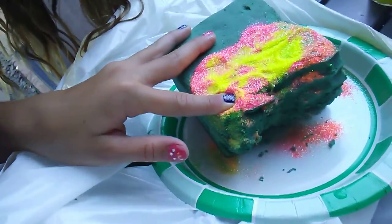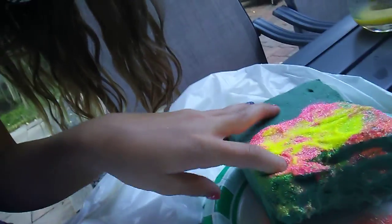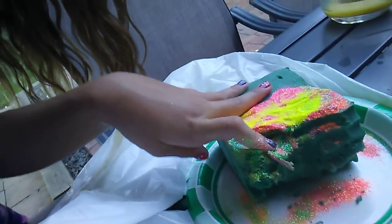Okay, so there's all the remainings. I have that much left. So let me go wash my hands. Okay, guys, I just made a cool pattern. Look at that. Now it's time to smash. That is so pretty. Whoa! Okay, guys, why it looks glittery is because it's glittery-tastic. Oh my gosh. Let me finish this and I'll be right back.